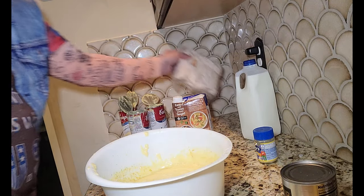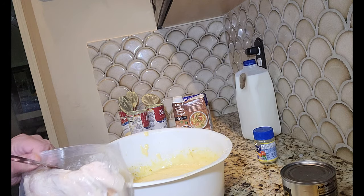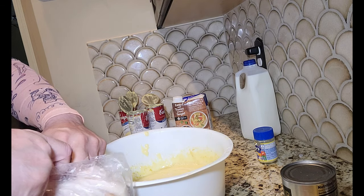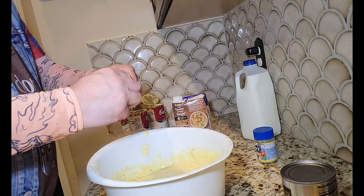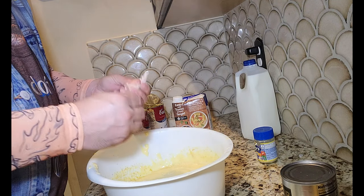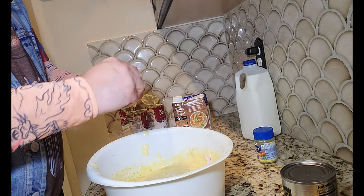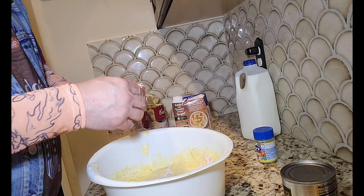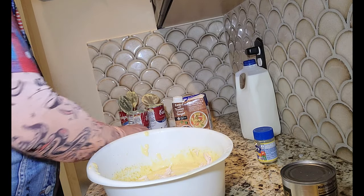Chicken in here. Just gonna take this out, just gonna tear it apart as I go. I've never actually bought this before like this. I didn't know exactly how it came. I thought it was already cut up into small pieces, but that's fine. It is cut up, but just not into the size that I thought it would be, but that's cool. We can always use our hands.